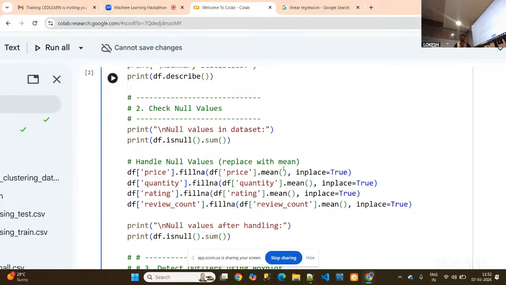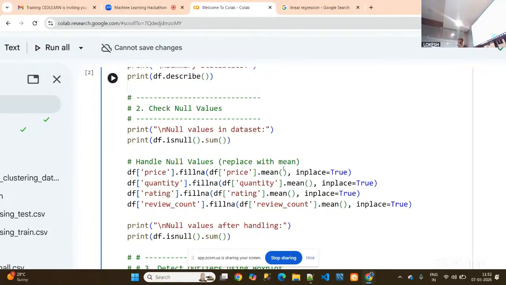Now I have used another parameter in this function. What is it? inplace equals True. What does inplace equals True do? It fixes the changes. Exactly, it will override the existing operation which you have done to the data set.